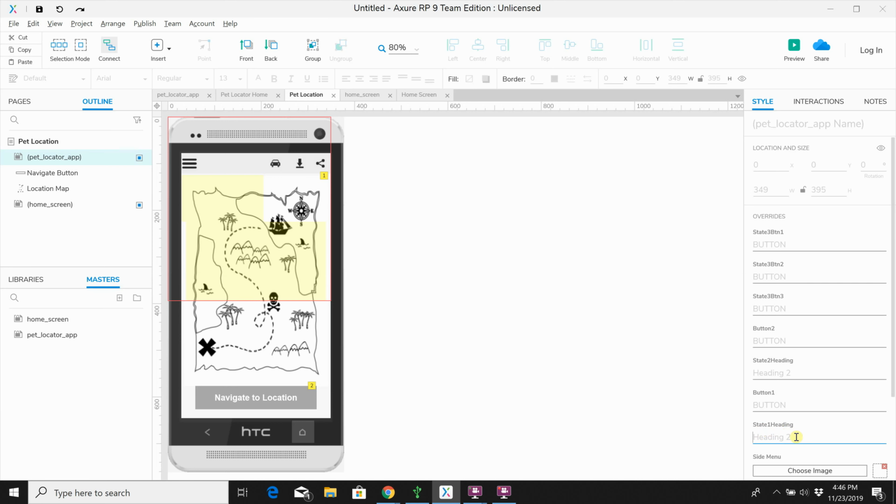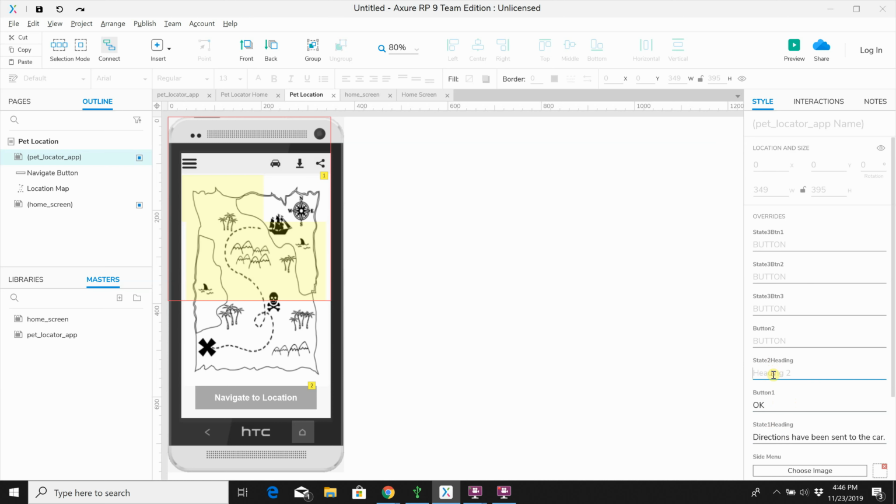So the state 1 heading, I want to inform the user that the directions have been sent to their car. So that's what I'm going to write here. And on the button, I just want to give them the option to close out the panel.